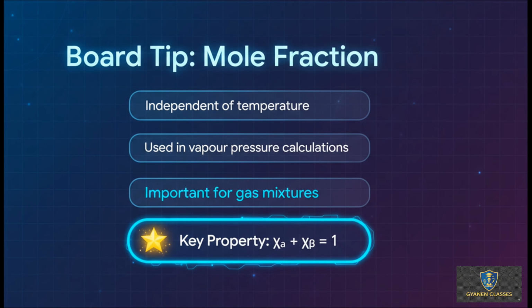So why is this so important for your board exams? Well, the number one reason is that mole fraction is completely independent of temperature. And you'll see this concept pop up again in Raoult's law. But the most important property, and I want you to put a star next to this in your notes, is that the sum of the mole fractions of all the components in a solution is always, and I mean always, equal to 1. This is a favorite for MCQs and numerical problems in the board exams, so remember it.